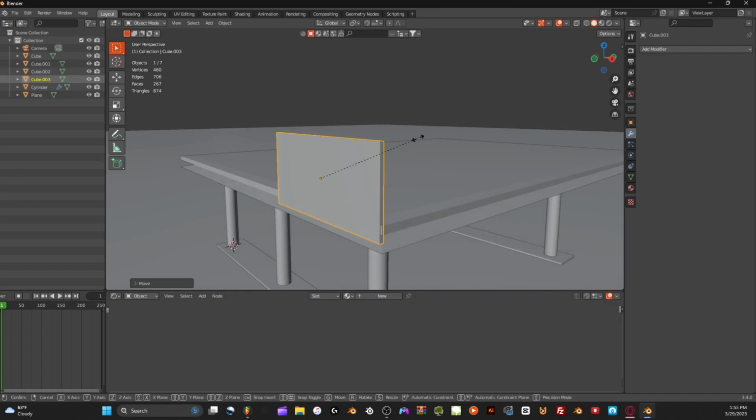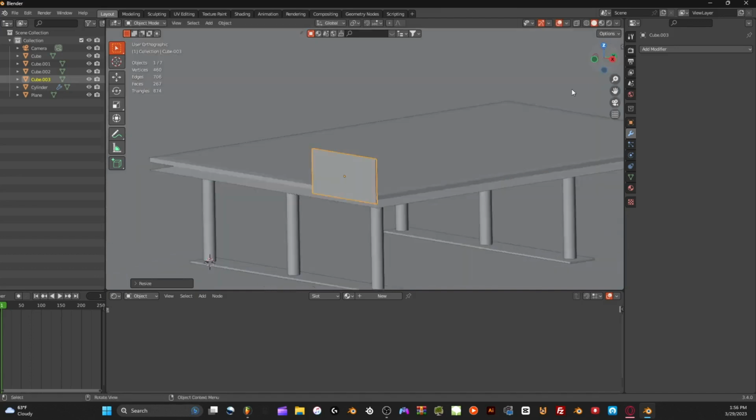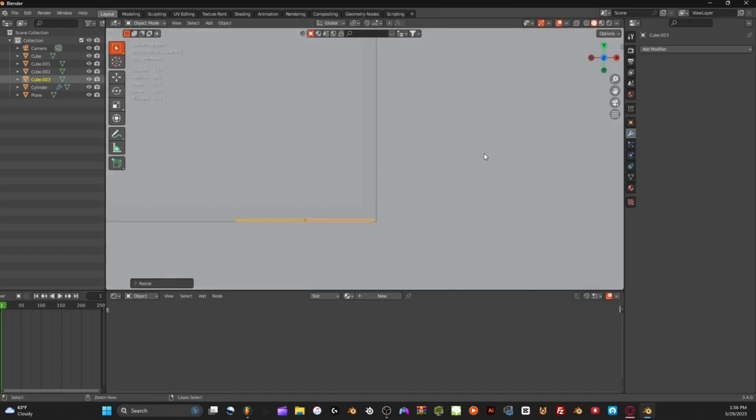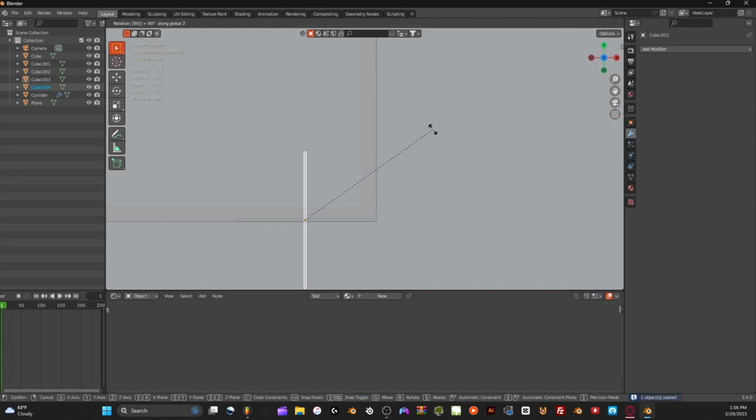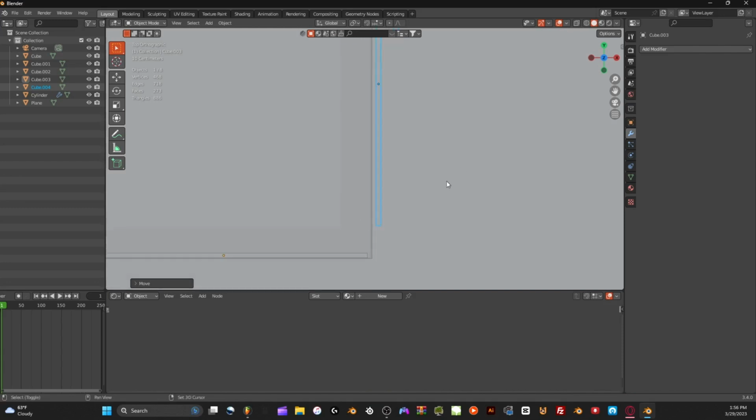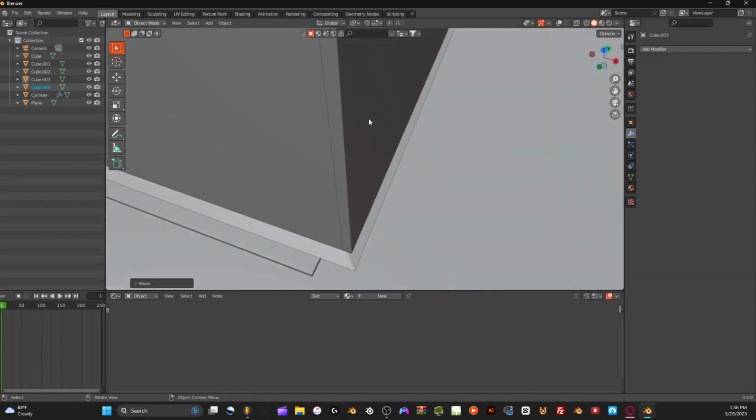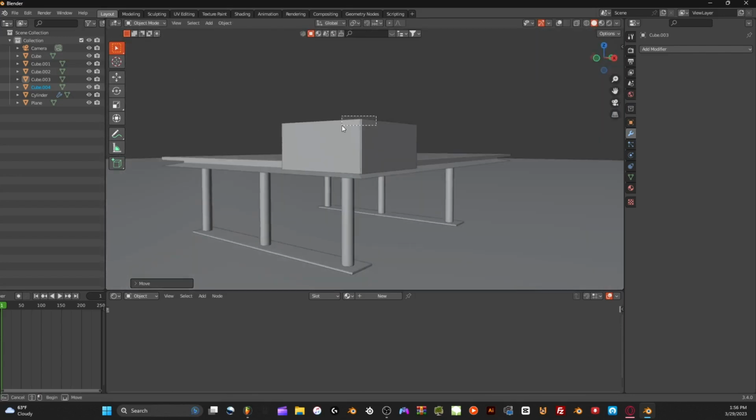Okay, now that we have our sign here, we're going to make sure it's somewhat flat. Go up here, and we're going to copy and paste it. So we press R, Z, and 90 on our keyboard, and we get a nice, perfect 90-degree angle on that. Now we can bring this over to about here, just like that. Awesome. Now we can drag over the face so it matches up, and there you go. So now we have our sign here.